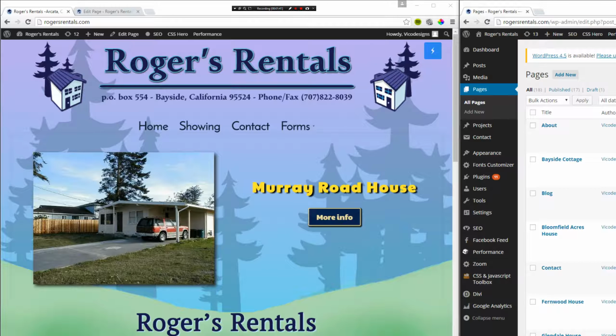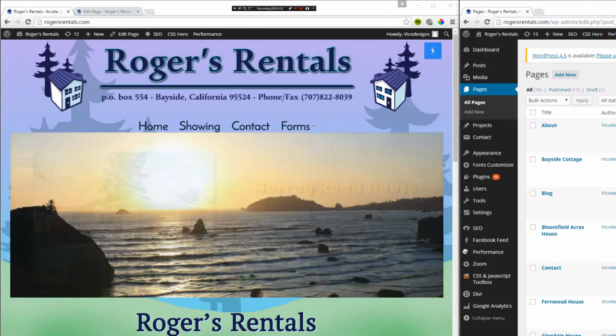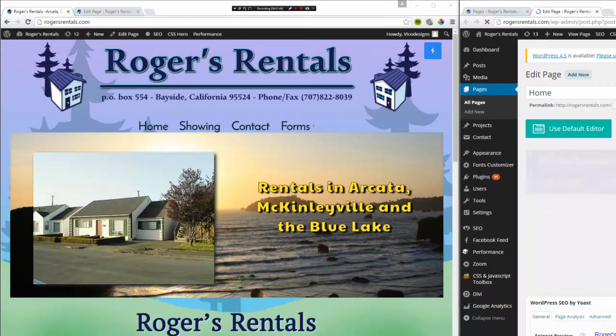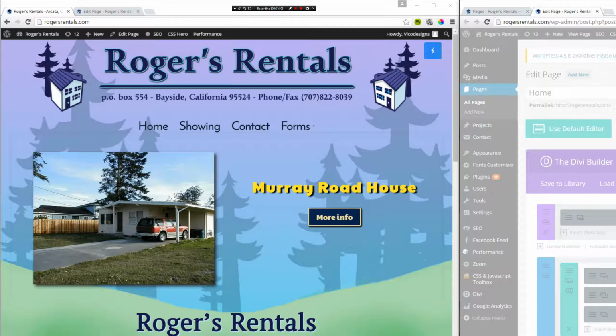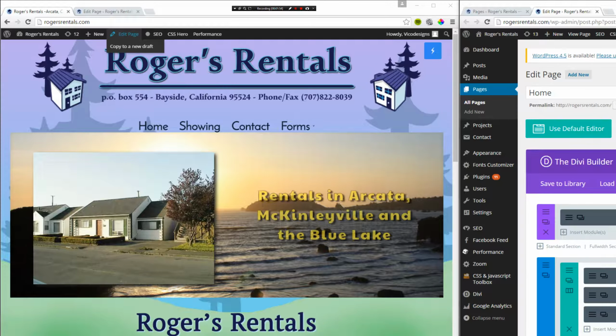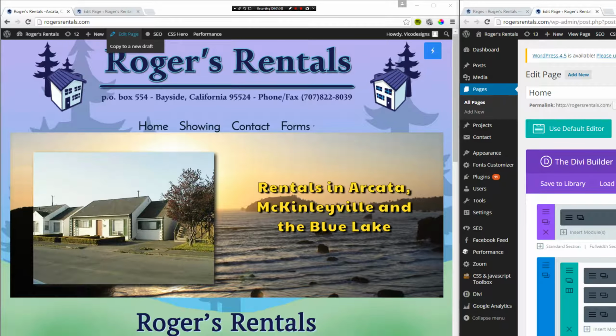So you would do an edit, and essentially this is your home page. The other way you can get to this is by hitting edit page in the actual page. Once you've logged in, this bar is not here until you log into the administration panel though.